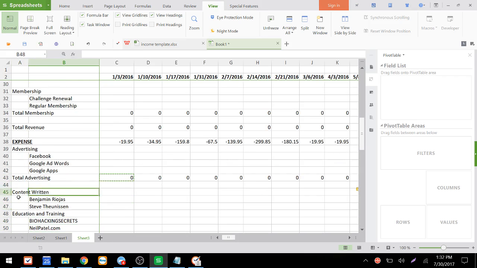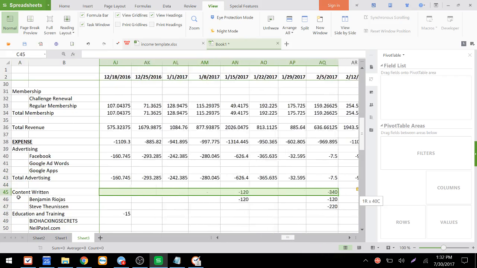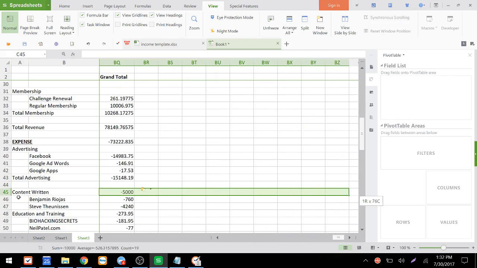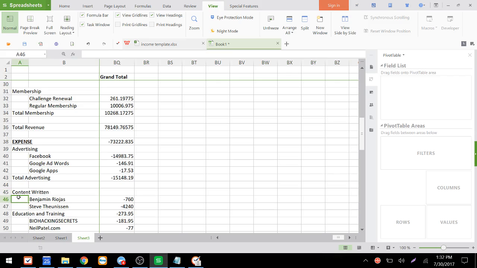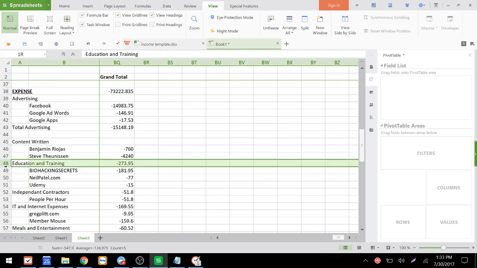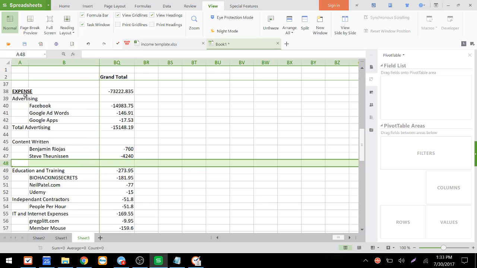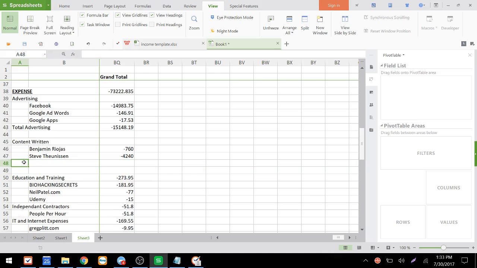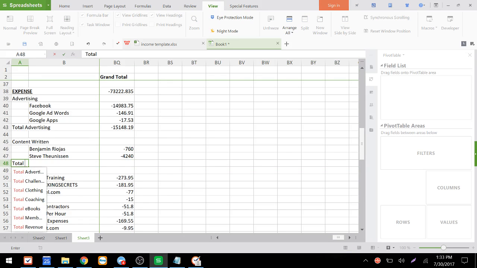So content written, we're going to delete this stuff here. And by the way, if it's better for you, you might just want to keep that up on top and then just make sure that it looks okay to you. You could check the totals, and that's probably what I should do, but I always check it at the end, I guess. I'm just very tired right now.